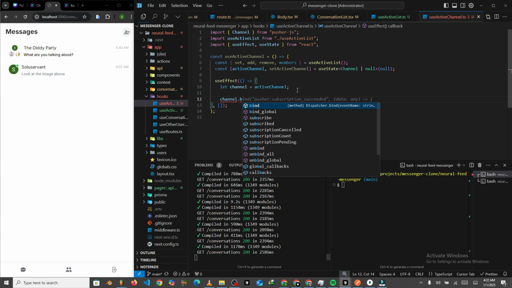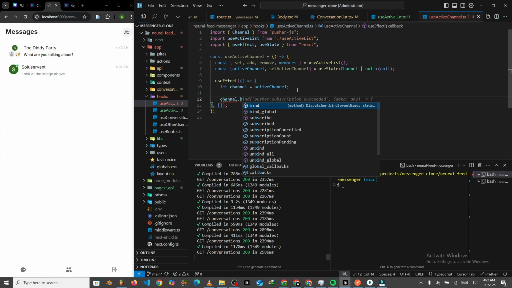Then inside here, let me quickly remove this line right here, and inside the second argument you are going to take members. The members is going to be of type Members, and this type Members with the array annotation attached to it is going to come from pusher.js.